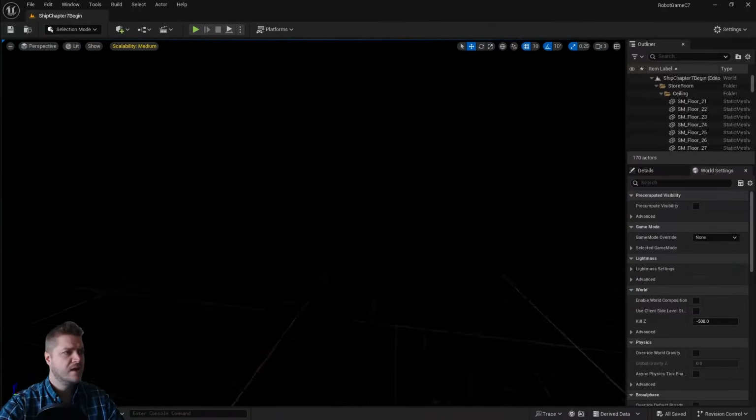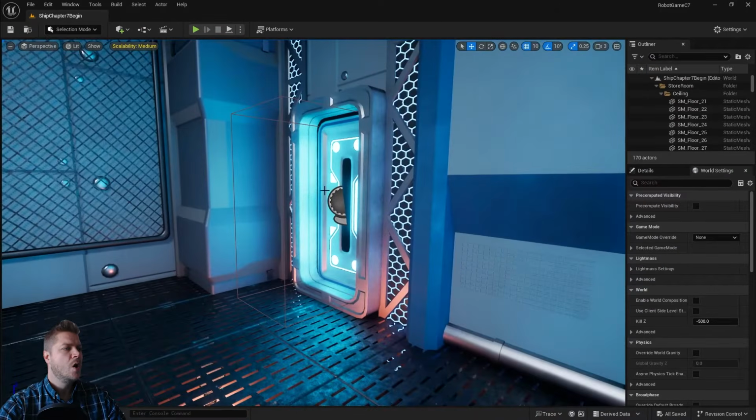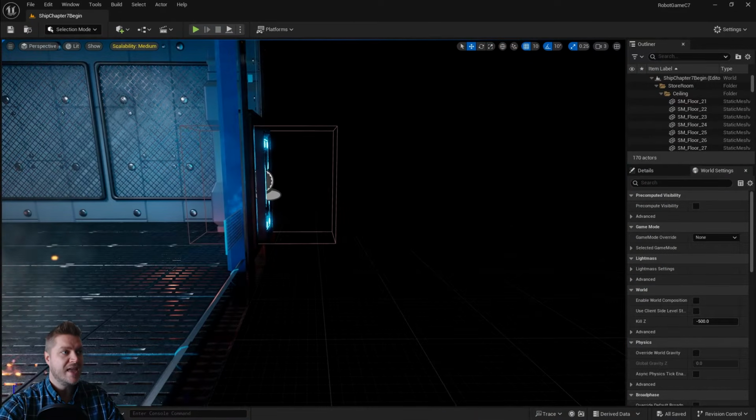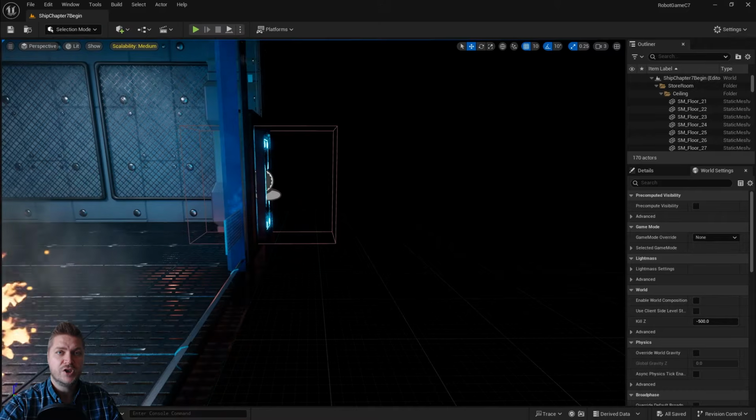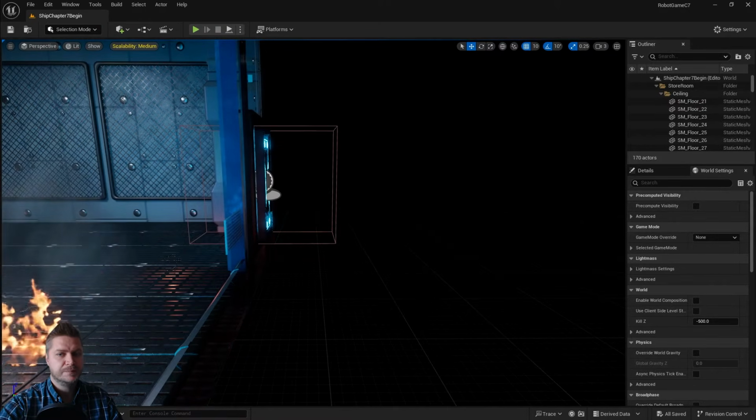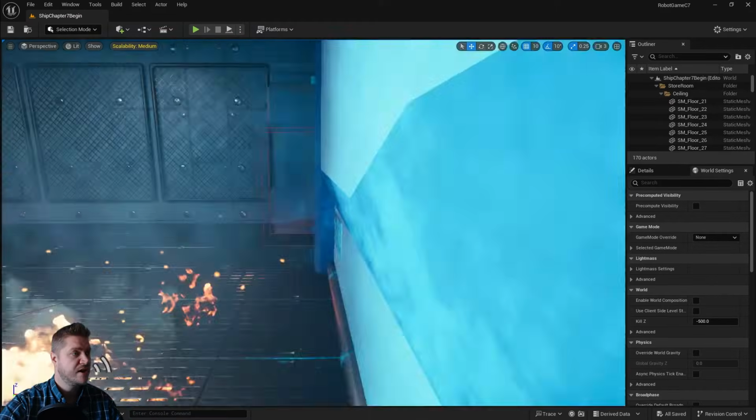And what we need to do is... Oh, hello, I've gone too fast. When we go outside of the room here, we need something that's going to trigger the loading of the next level. So that's what we'll create first of all. We're going to do that with a box collision, and we'll create a blueprint that's going to hold that for us. So let's just get straight into it.